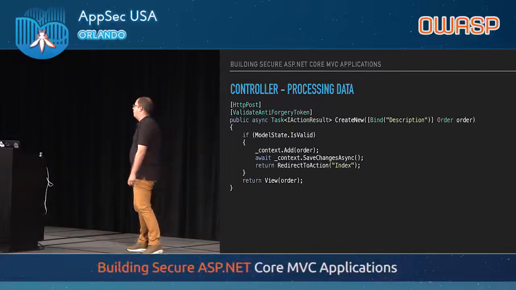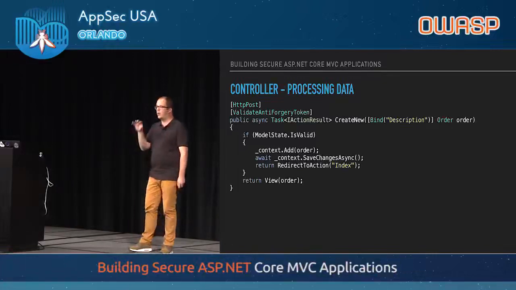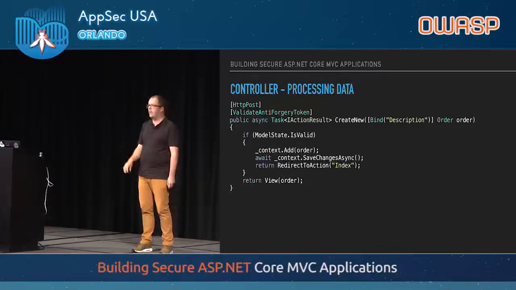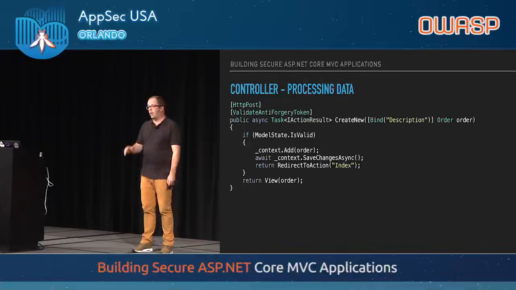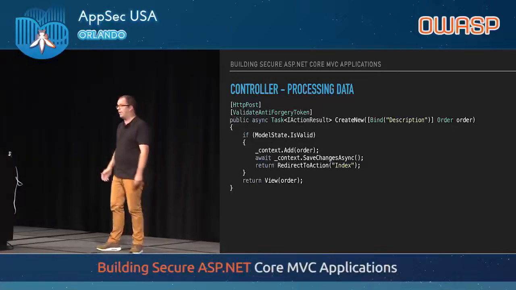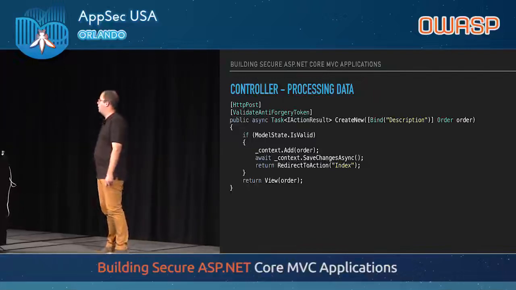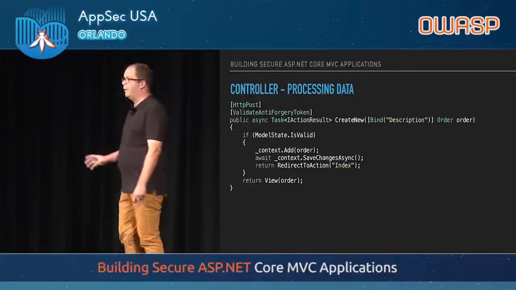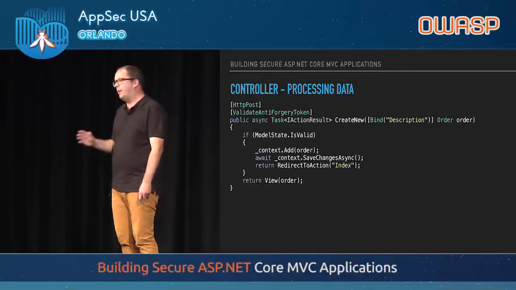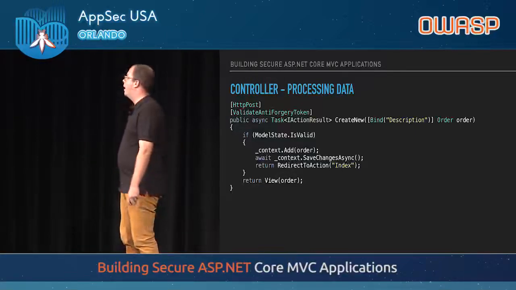And you probably are aware of the fact that you can do a Bind attribute on that argument in the function that will limit the different properties that are being accepted from the outside. In this case, it's a whitelist only, so that makes it better than MVC, which has got a whitelist and a blacklist, right? You can exclude stuff and you only want to include. So this already makes a bit better of processing the orders and how we would work it through.